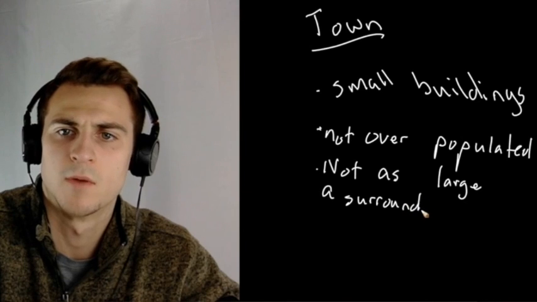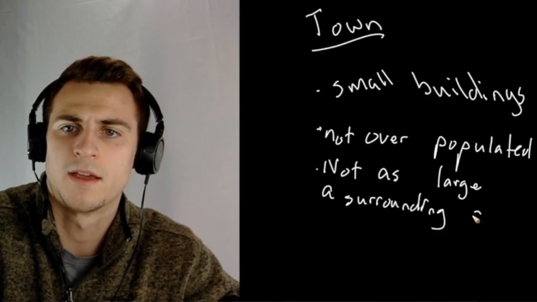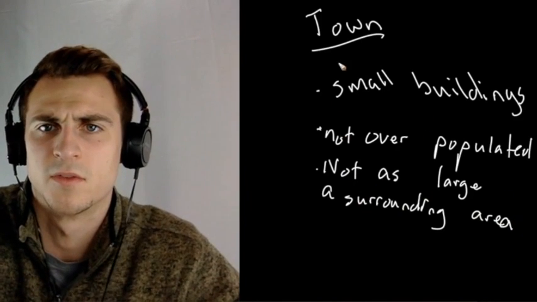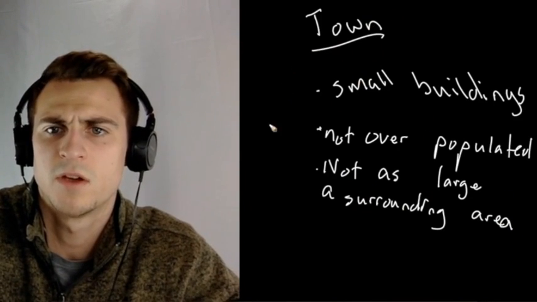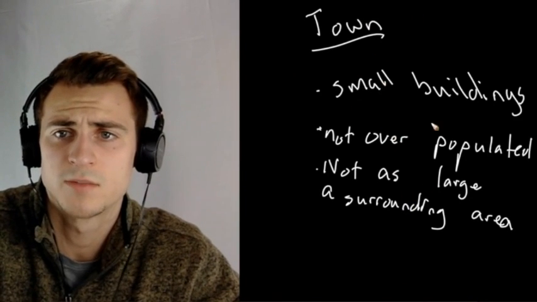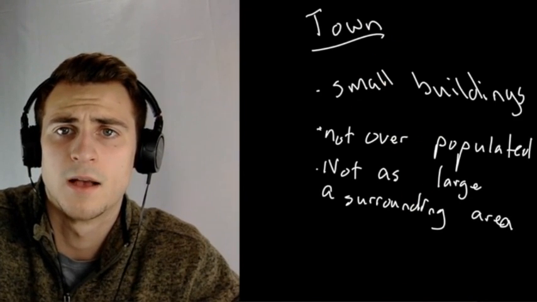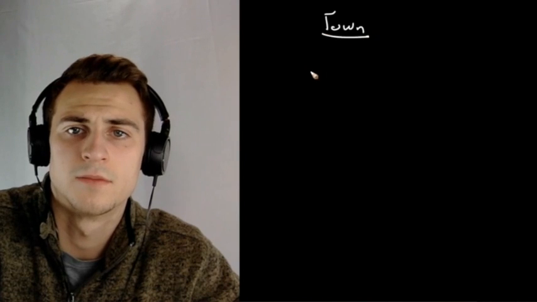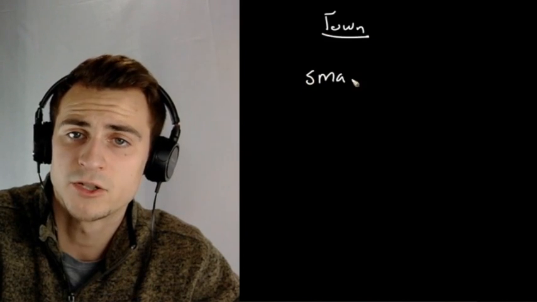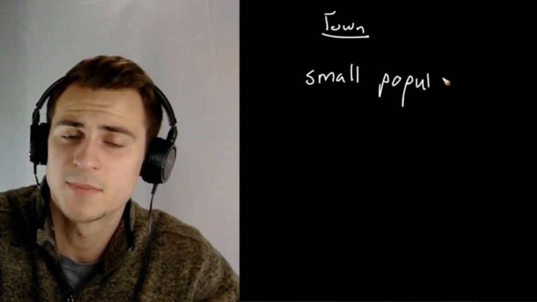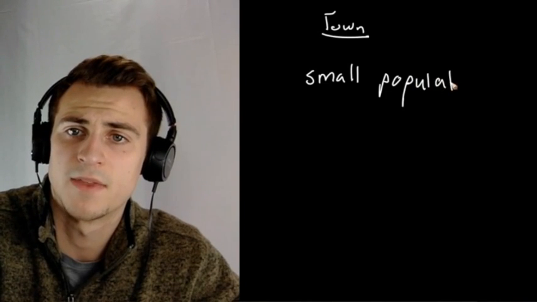So let me just take a moment to write that there. Again, sorry for my sloppy handwriting. It's sort of difficult to write with this. Okay, so there's a few notes on a town. All right, major small buildings. We could also say that we have a smaller population, right? So less people live in this specific town than they do in a city.